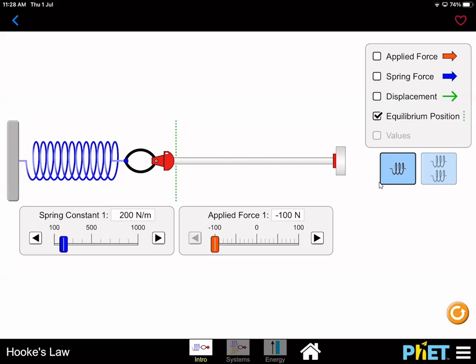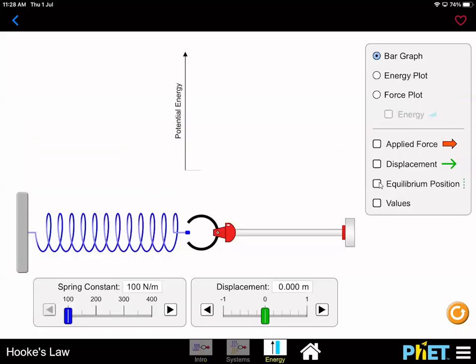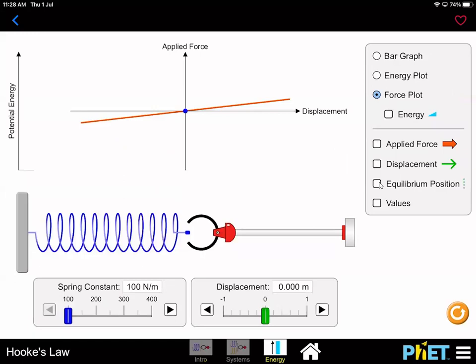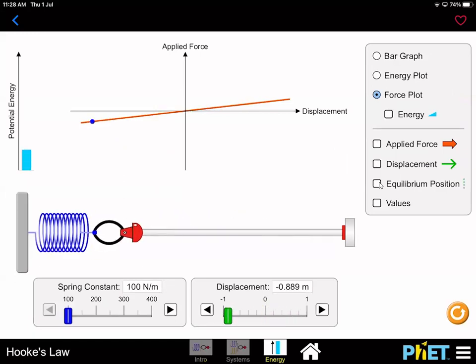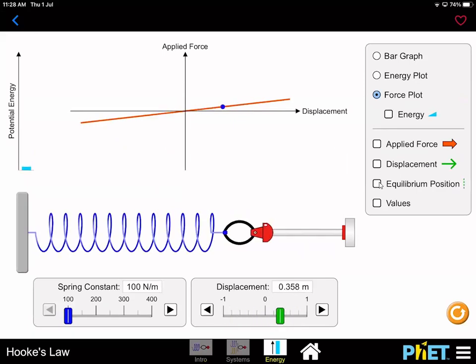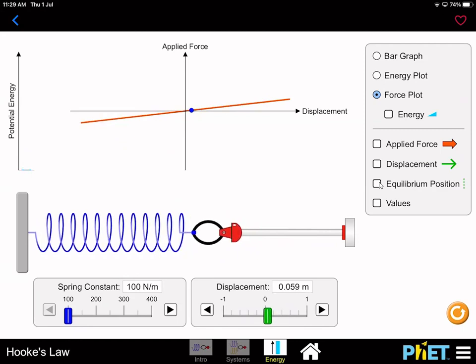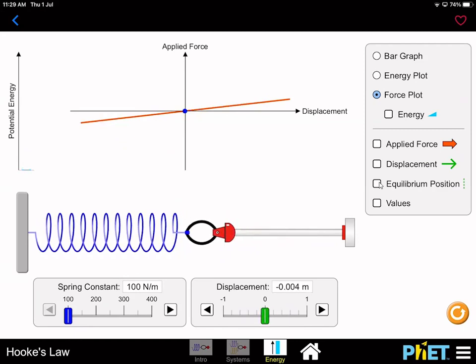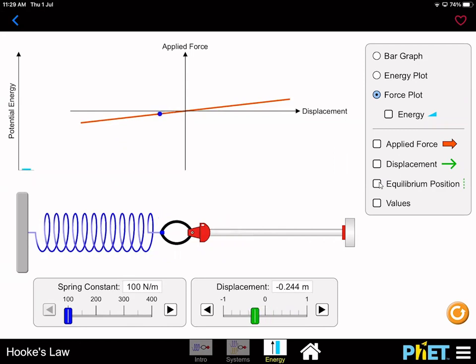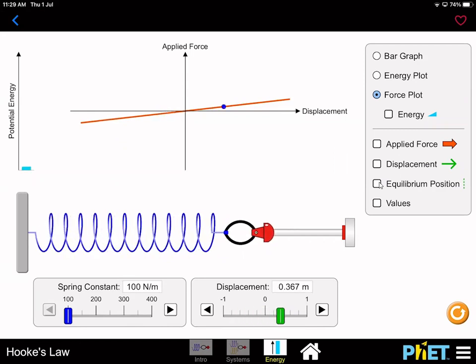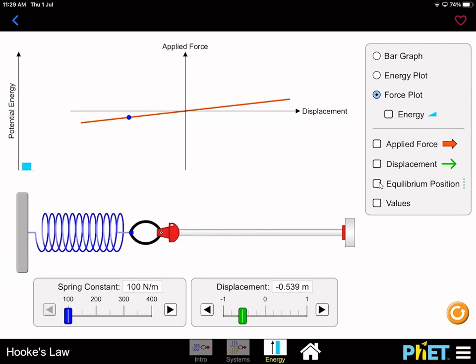So let me go to the energy one. Then you can see when I plot the graph, can you see that the graph has a negative component? You can see that blue dot moving there, and it can move in the negative direction and it can move in the positive direction. But would you agree with me that the graph is symmetrical? In other words, it's rotated about the origin. So it's identical on the left-hand side as it is on the right-hand side. Yes, sir. Cool. And you're not going to get negative energy out of it because energy is always positive.